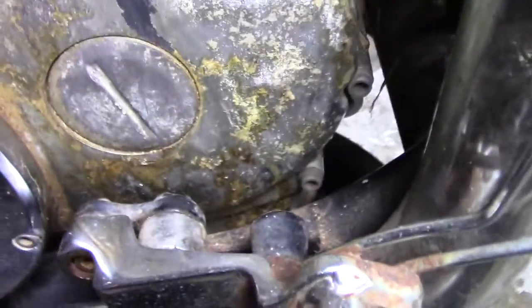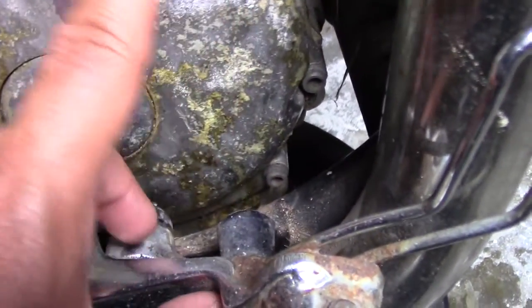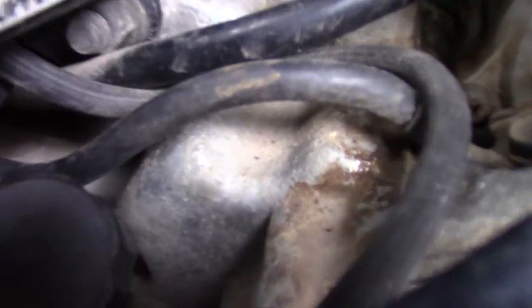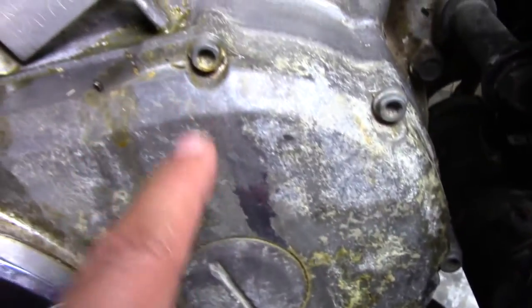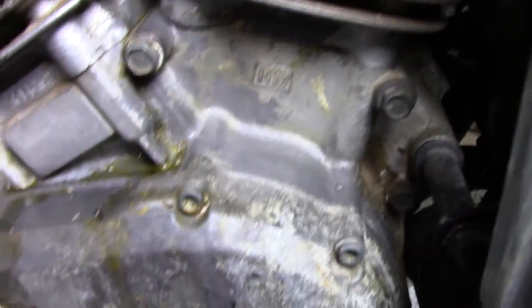And over here, I haven't cleaned this up at all. You can see some of that corrosion right over there. That shouldn't be there. It should be like over here where it's just kind of dirty. Over here, you can see where it leaked out. It got this wet, but that's been there. So coolant has been leaking out from this head, and they didn't do anything about it.